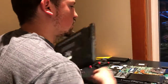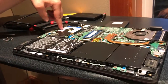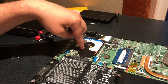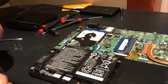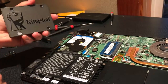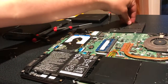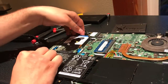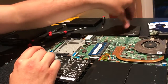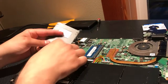Here's the hard drive right here. You can tell the difference between the hard drive and the solid state drive — there are actually wheels and gears in the hard drive that turn to make your computer execute commands, whereas the SSD is basically just a big USB with lots of data. We're using a Kingston — found it on Amazon for about 50 bucks for 500 gigs. I don't need anything more than that, so I'm going to take the hard drive and disconnect it, then set it off to the side.